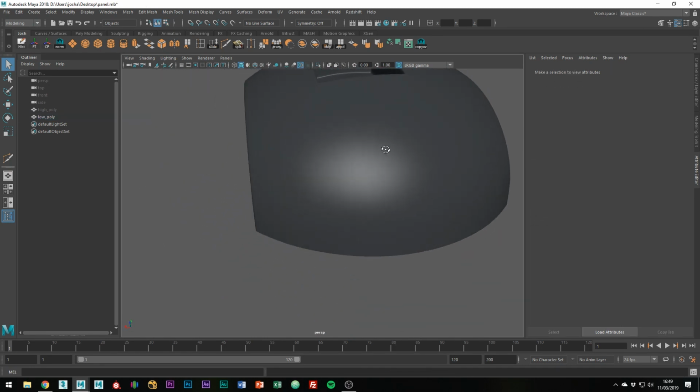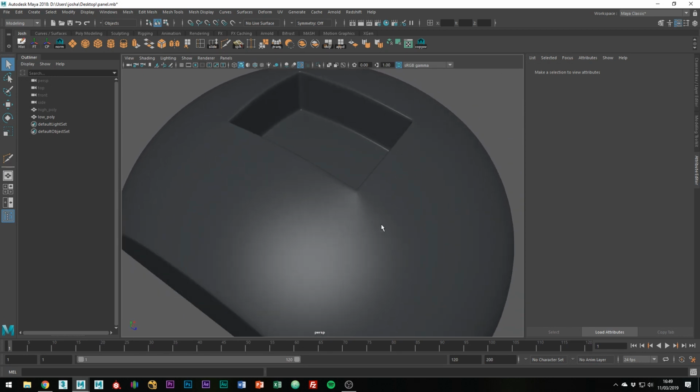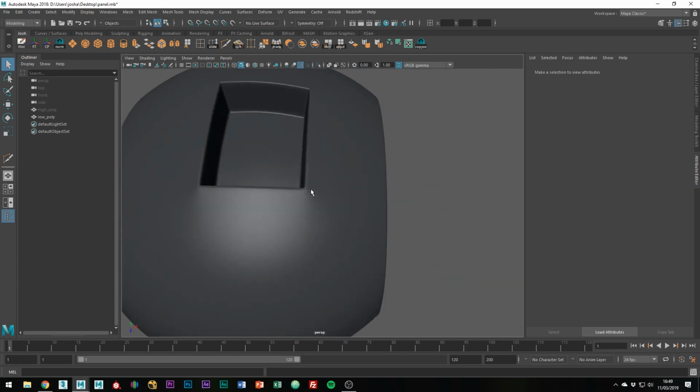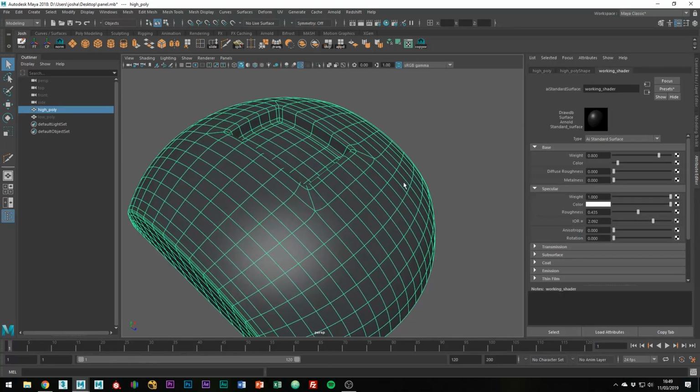Notice how there's no more pinching across the mesh. In the corners we do get a little pinching though, and to resolve this you want to work with a mesh with more subdivisions. I'll quickly show an example of the same technique but on a more dense mesh. Notice how there's less pinching in the corners.